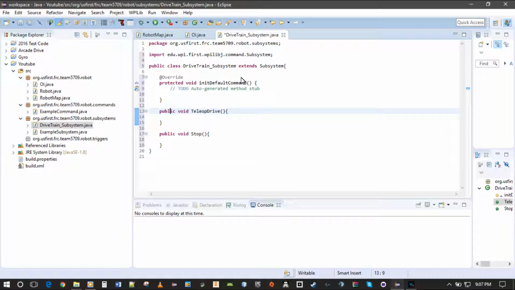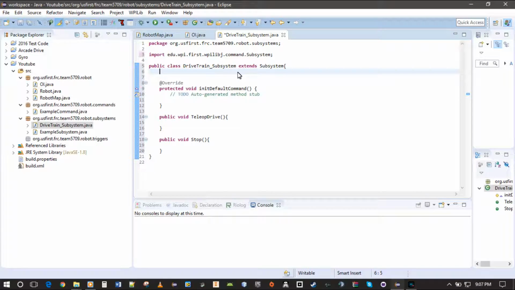Now that we have the three things we need for now, we're going to make a little space up here. This is where we're going to make our robot drive, our main drivetrain, pretty much. We're going to set it to private, so only this class can access the main drive.